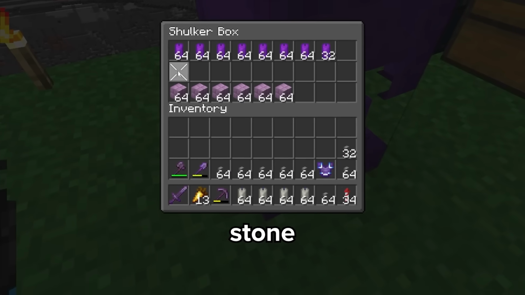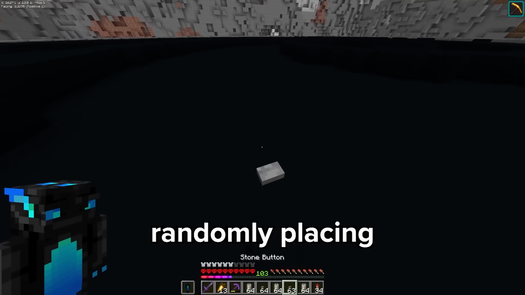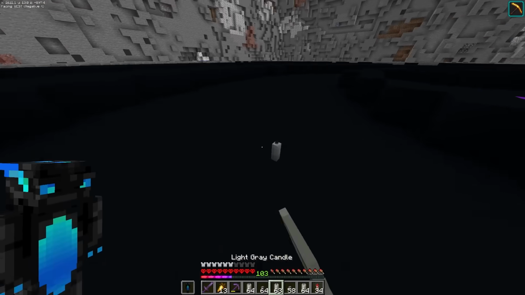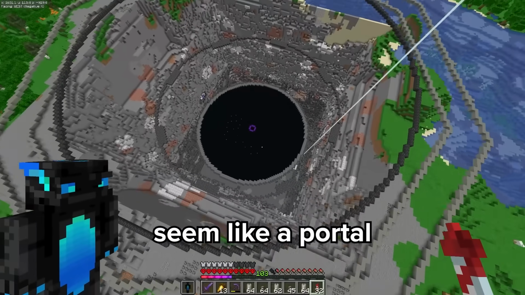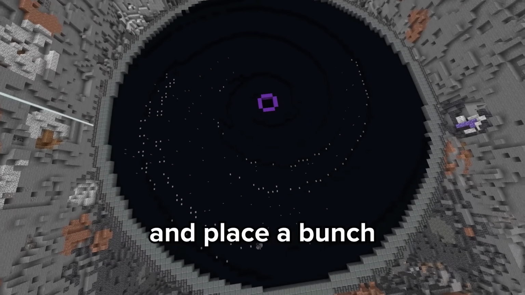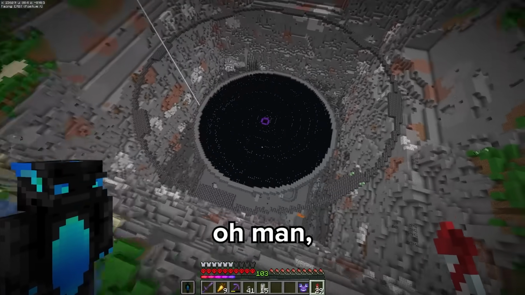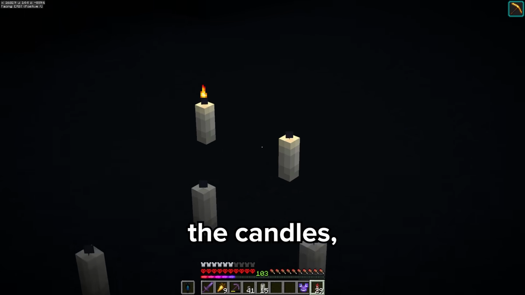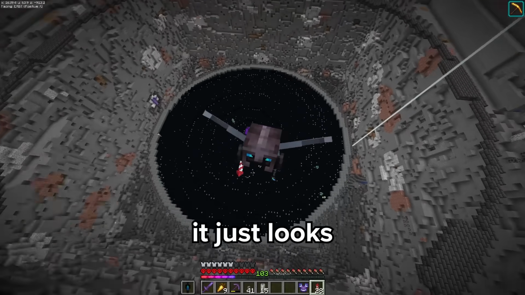So the blocks I'll use are stone buttons and light grey candles. It might seem like a weird combo, but just randomly placing them around, from a distance, it does somewhat start to seem like a portal. So I'm going to go ahead and place a bunch more down. Yeah, this looks so sick from a distance. Just look. Oh man. I even lit up some of the candles, leaving some of them unlit just to have that variation. And in general, it just looks so clean.